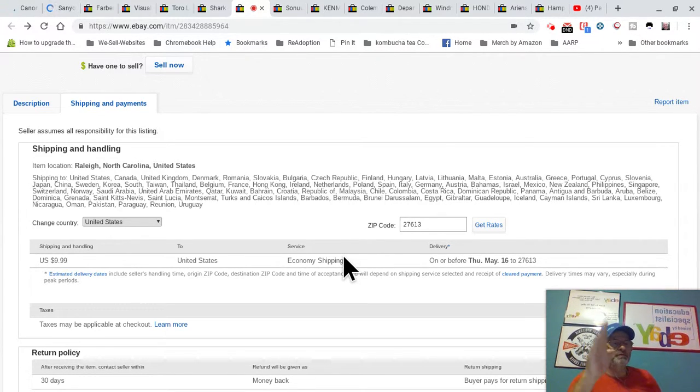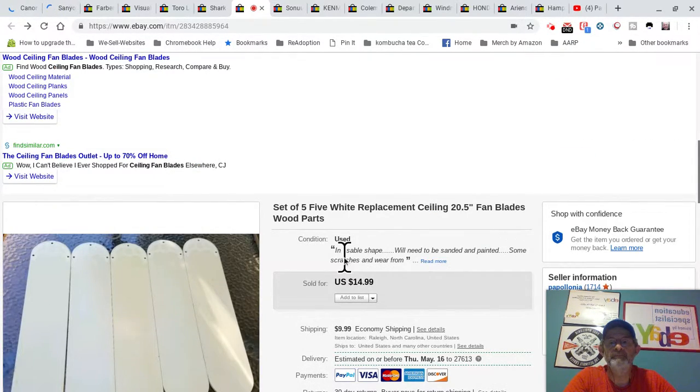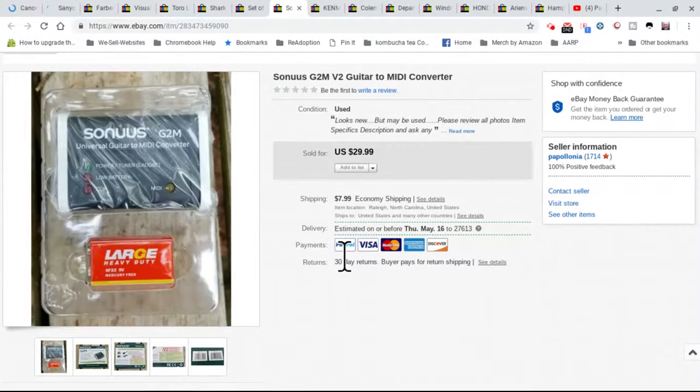I can go post office, FedEx, priority post office, flat rate envelope, padded envelope, FedEx Smart Post, FedEx home delivery, whatever. If I pick something like priority mail, I've got to ship it priority mail. I cannot ship it anything else or eBay doesn't back me. So that is another little tip. Let's continue here. I'm sorry, we got a lot more items to go through.